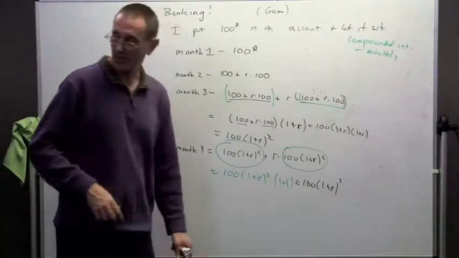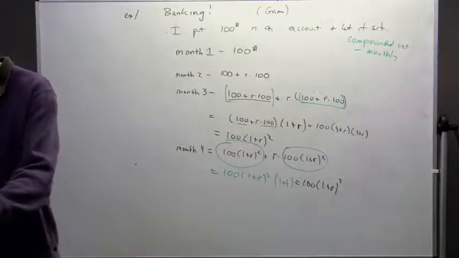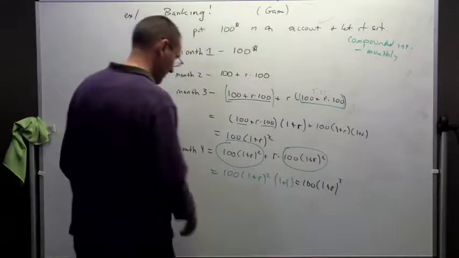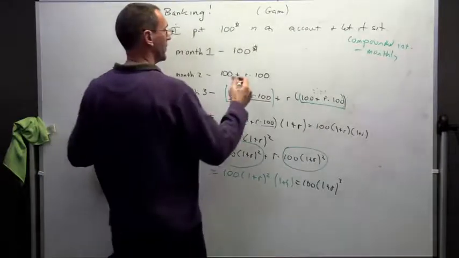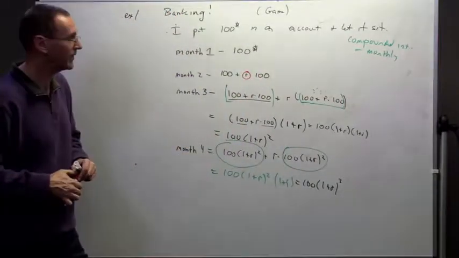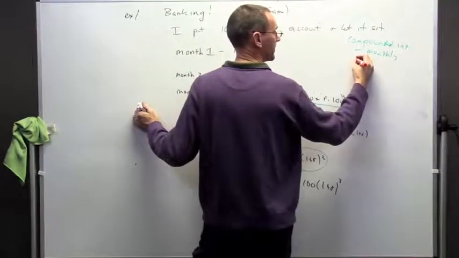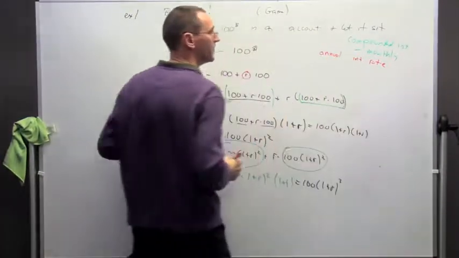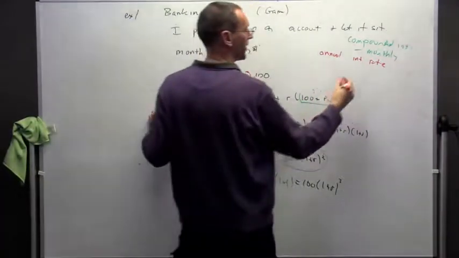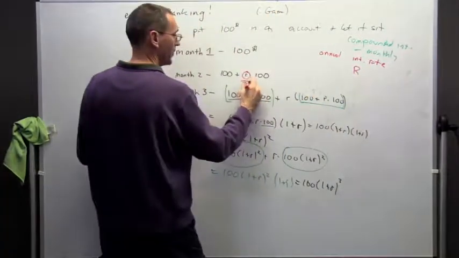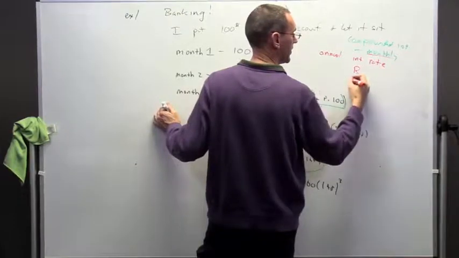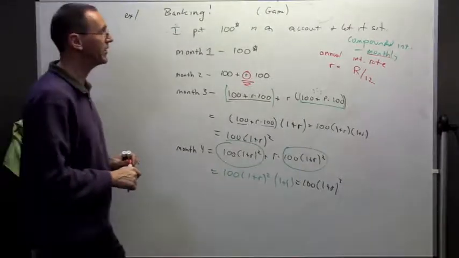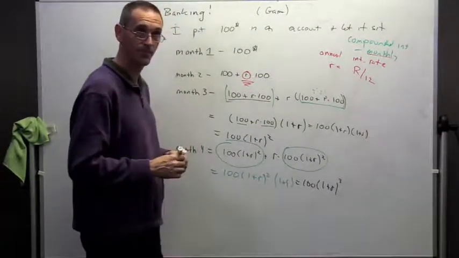Okay. All right. Now, unfortunately, your banker plays a different kind of game here. I played a little fast and loose here with what this R means. Your banker doesn't tell you what that R is. Instead, your banker gives you what's called an annual interest rate. We'll call that capital R. And the R that he puts there, if this is monthly, then it's going to be the annual rate divided by the number of periods, which in this case is 12 months in a given year. Okay?